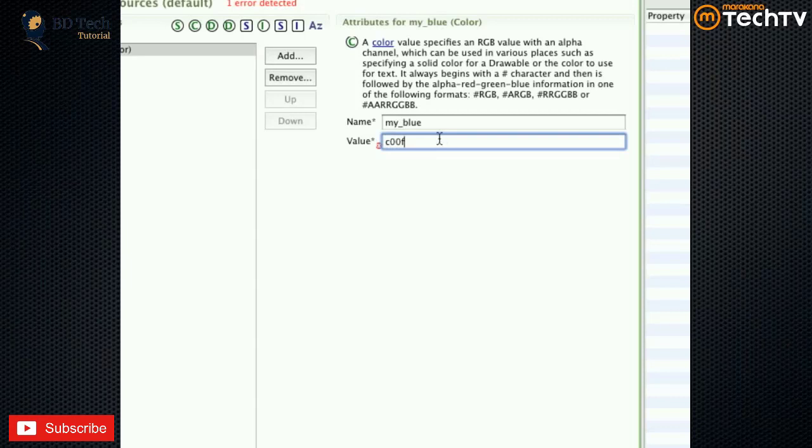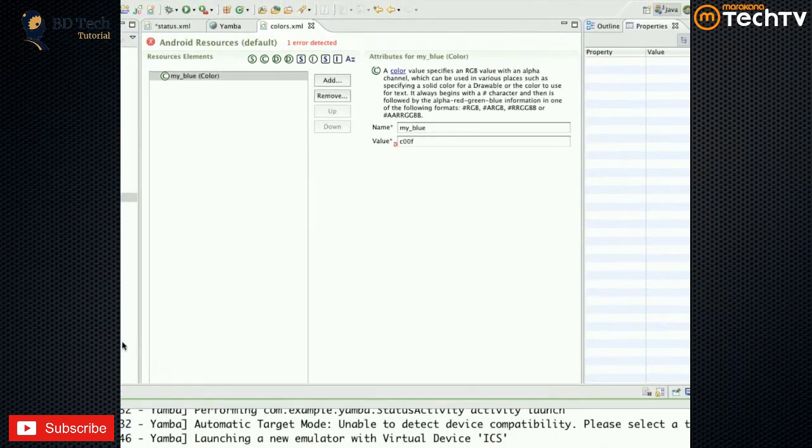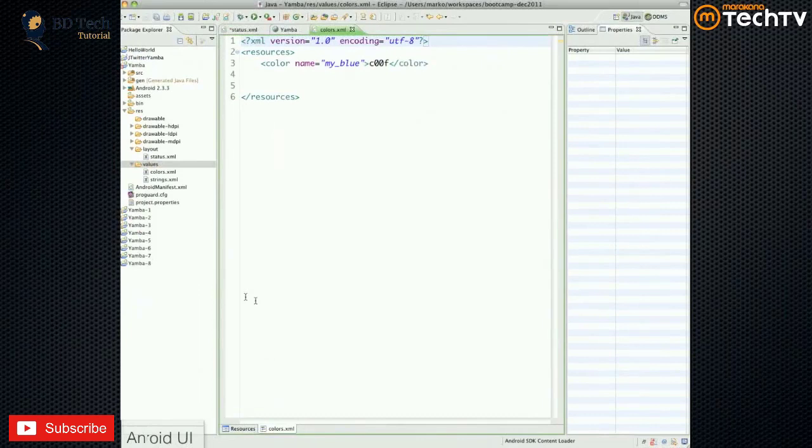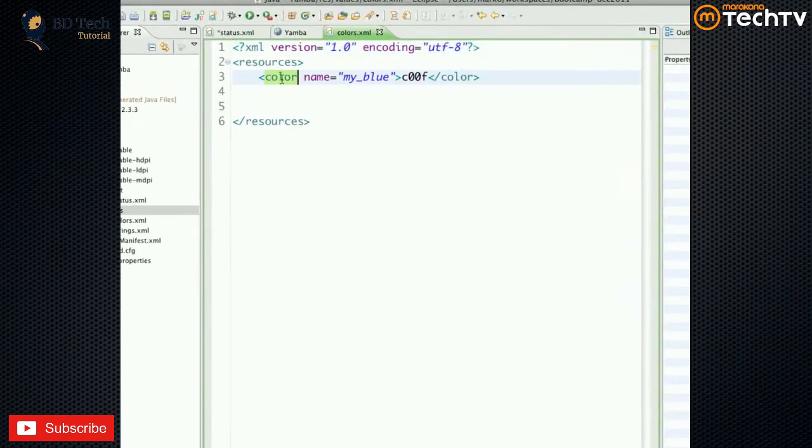So you could edit it in strings XML, but then that would be a string. In this case, it's an element called color. So if you notice on the resources, it knows that this is an element called color. You get the hash. Yeah, thanks for pointing this out.